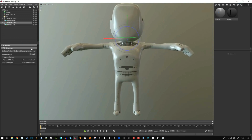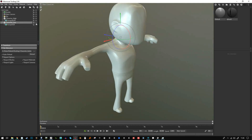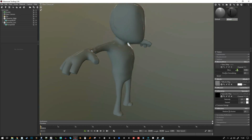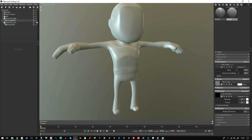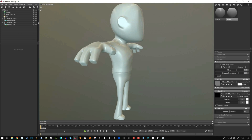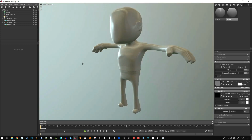Okay, so if we look at the high poly, you can see how it looks. And the low poly, change this texture just so we can see a little bit better. Not a lot of difference between them. The high poly's got a little bit more detail and nice curvy bits, straight bits here, and that's what we're hoping to bake out. But again, not a lot of difference. But I imagine there was a load of little badges and things on this guy.